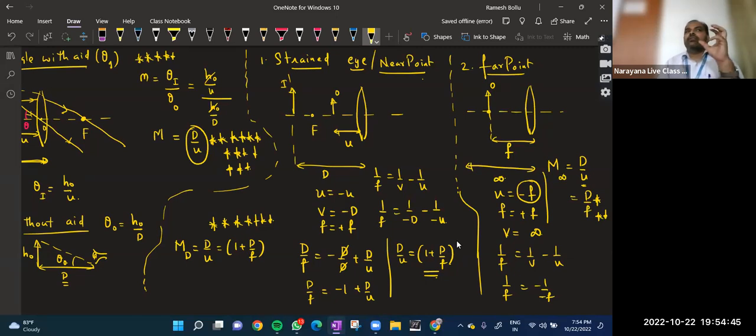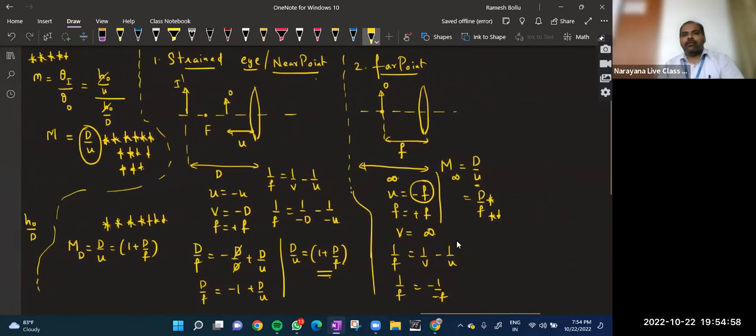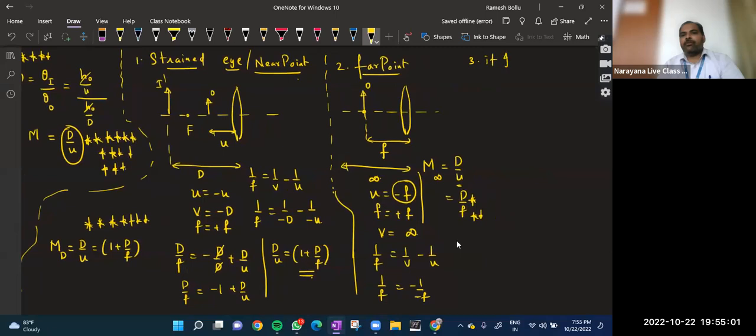But actually, do you say the image will always form at two points only? Somewhere in between it can also form, no? Kindly say yes or no. In such a case, what will happen? Let us see the third state. If the image is formed in between, in between what and what? In between the near point and the far point. So this is a convex lens. Where should the object be placed, students? Somewhere here, U. Where will the image form? Somewhere, V.